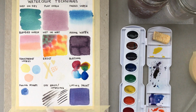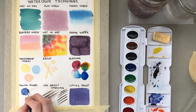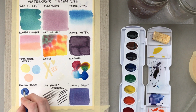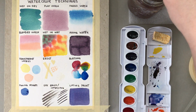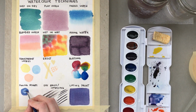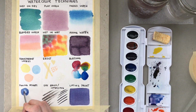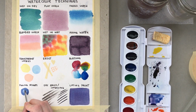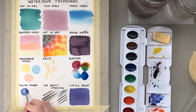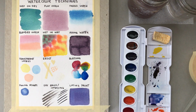And I don't want too dry of paint, or too saturated, because that makes it a little bit hard. Pull the water out of my brush using my paper towel. And then I'm just going to start from the middle. Get it a little bit wet again. And then kind of fade that paint in the central area so it looks like it's pooling towards the edge.